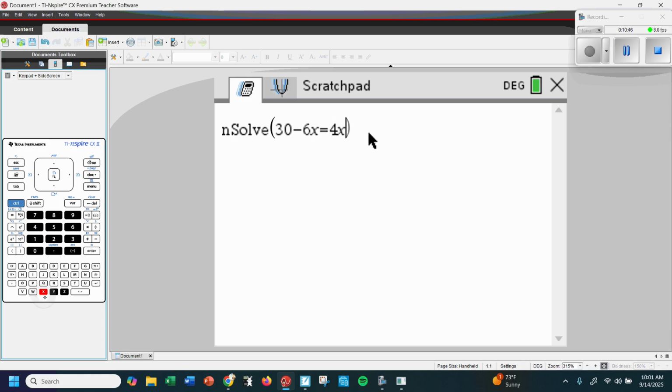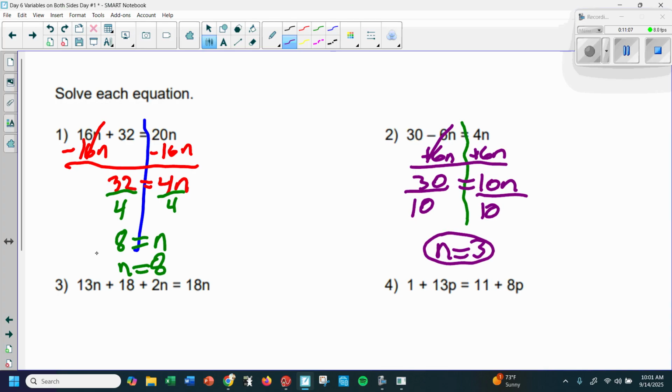Now, if you click enter, it's not going to work. You have to remember to use a comma, which is right down here next to the O, and then comma, whatever letter you picked. Now, if it's not working, it's usually because you put the comma X outside of the parentheses. Everything has to be inside. And if you click enter, you'll know what the answer should have been, which is 3. And oh my goodness, that's what I got.